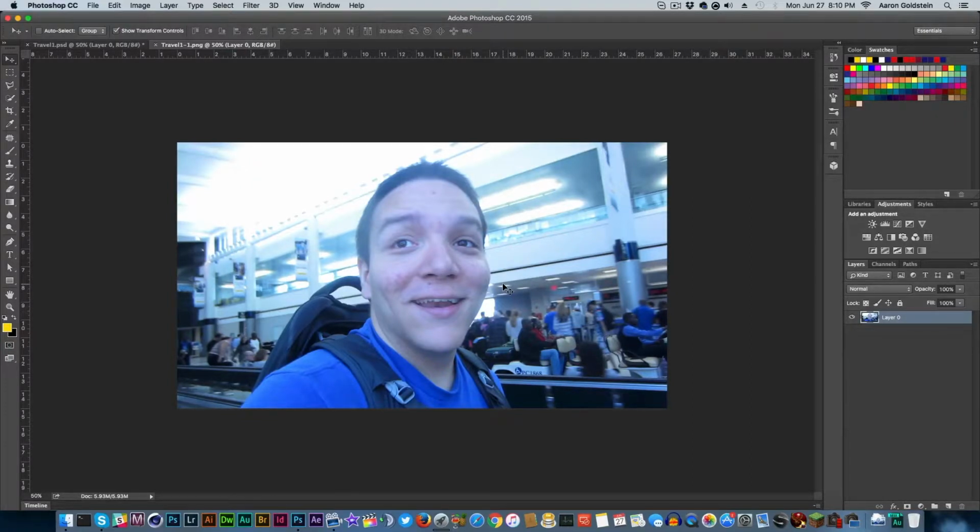Now we can almost assume, because this is an airport, that there are not lights pointed at him, but in fact he is in front of a window. This then tells us that it probably is a cloudy day because we're not seeing much harsh light, and that generally the camera exposure is just a little too high.